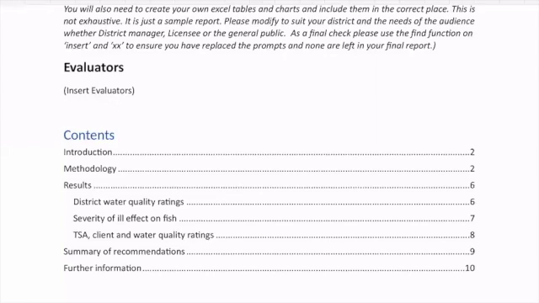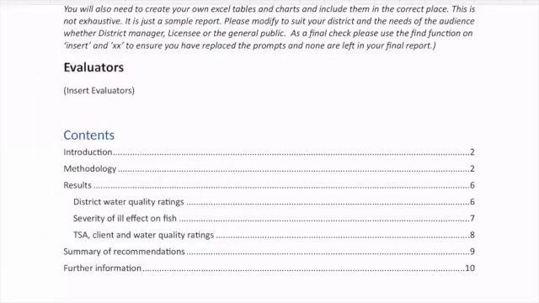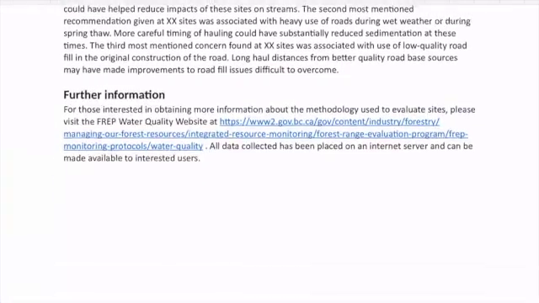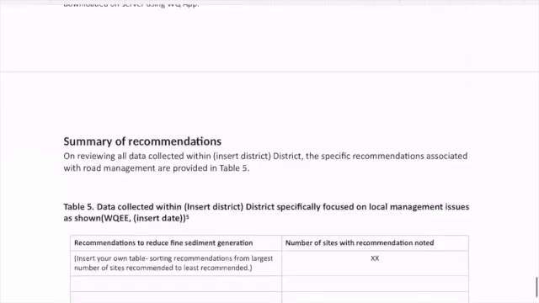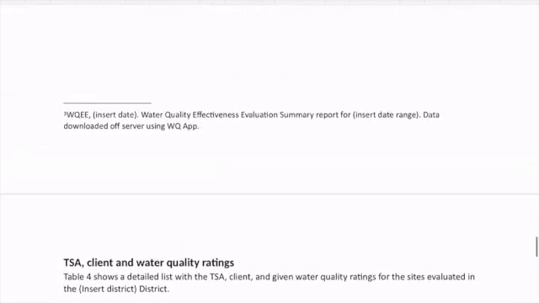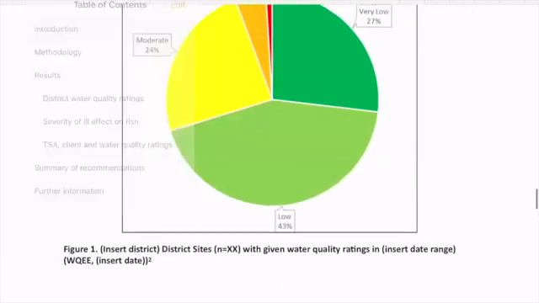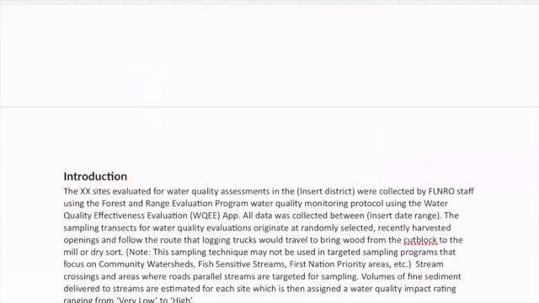But if you want to move around, you can press this icon up on the top left, and it shows you your table of contents there. Say I want to go down to further information at the bottom, it will hop you right there. That's a really good way of moving around the document as it gets larger, rather than just scrolling up and down with your finger, because in a large report that could take a very long time. So you can just go back up to the introduction using this menu.